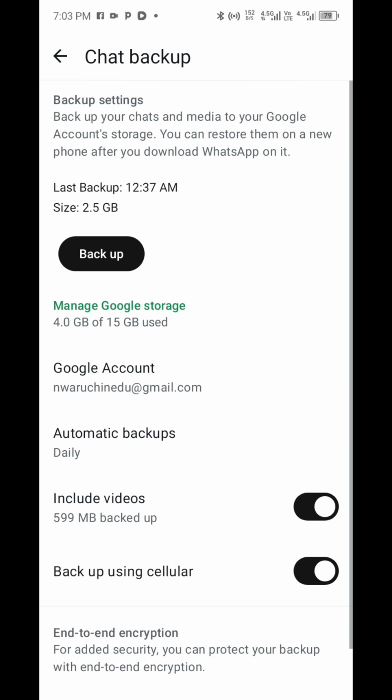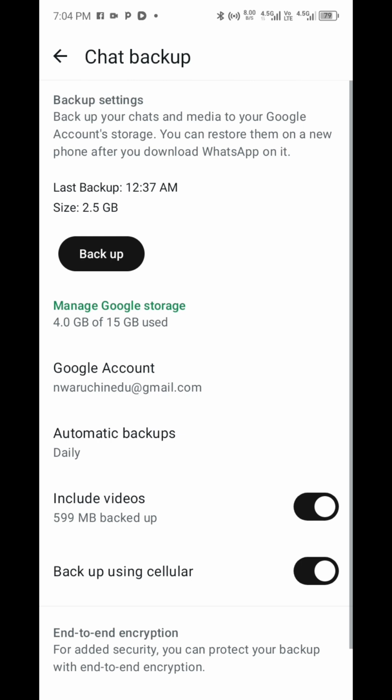Now it don increase. So you see say the thing don set. My last backup is today, that is 12:37 a.m., it finished at midnight. So now my WhatsApp data, my chat, everything don dey secure.